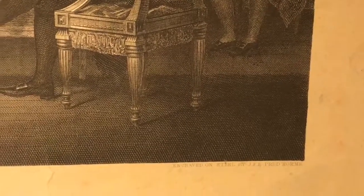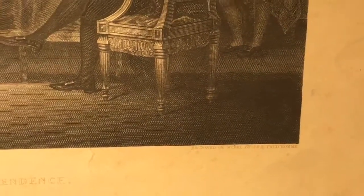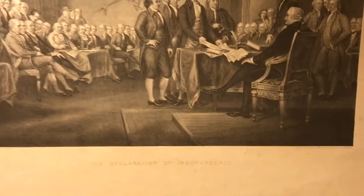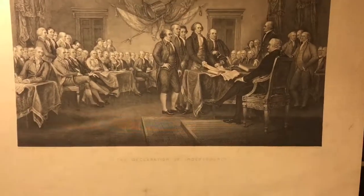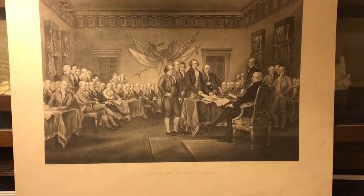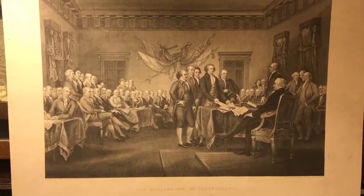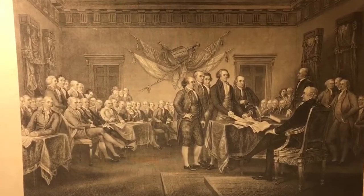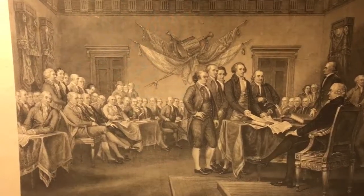Some of the engravings that were going to be produced after the painting was done would actually be sent to the rich families in America, some of the signers' families. So this is a history. He always had a problem trying to make it as an artist with money. I mean, his paintings were fantastic, but he just could not make a living at it.